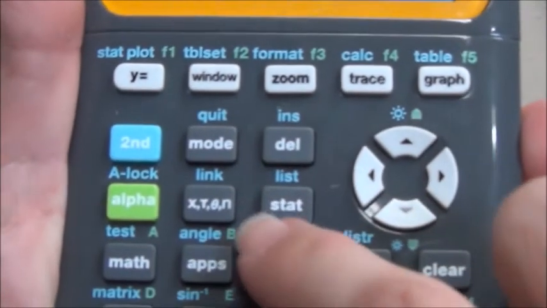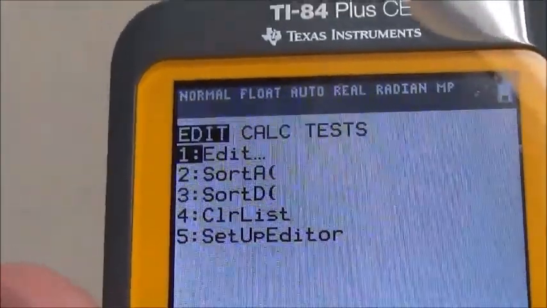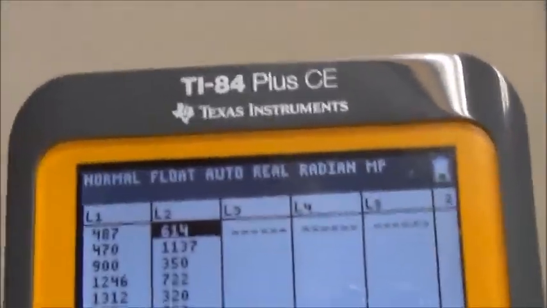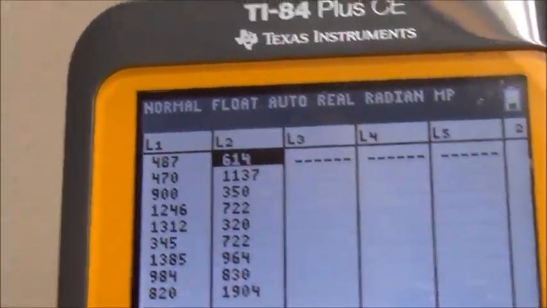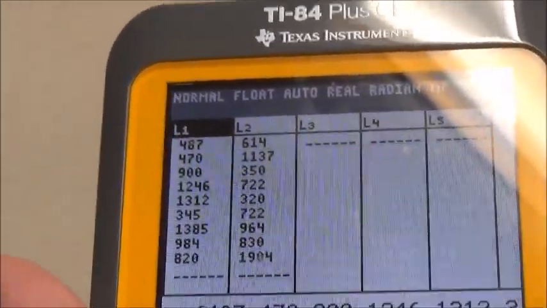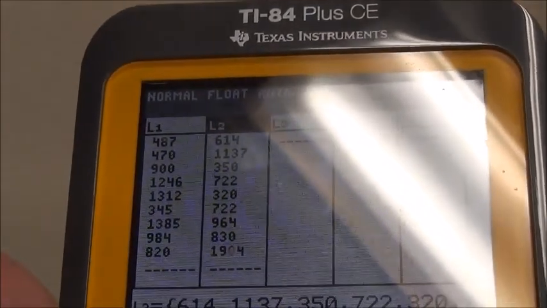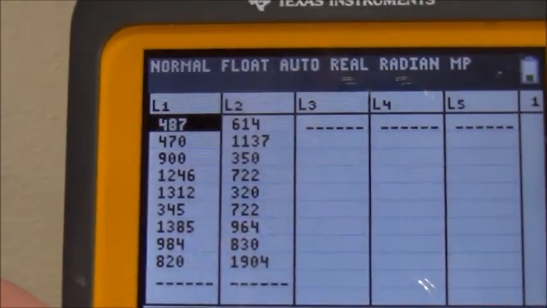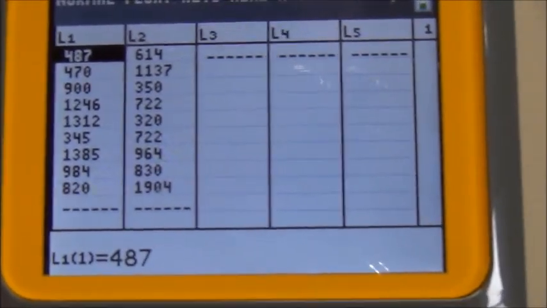So again, we have to first enter our data in our list. I've already put them in there, but to remind you again, to put your data in the list, you are going to press the Stat button. You are going to hit number 1 to edit the list, and then go ahead and type your data in. Again, if you need to clear the list, highlight, cursor to the top where it says L1, hit clear and enter, and then L2, clear and enter. Again, I've already put the data in, but if you need to pause the video so you can get your data entered in, go ahead and do so.